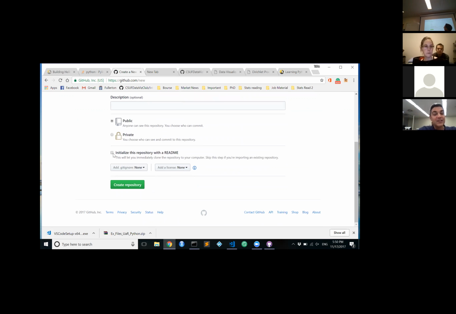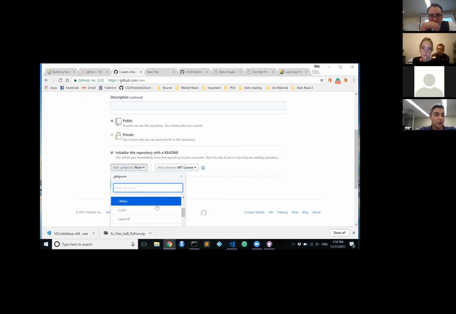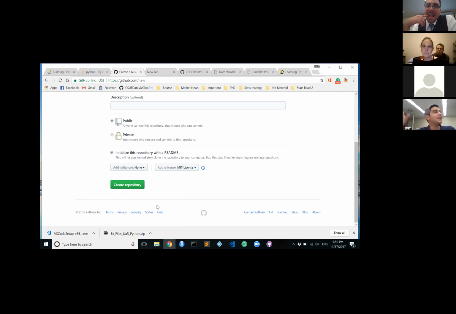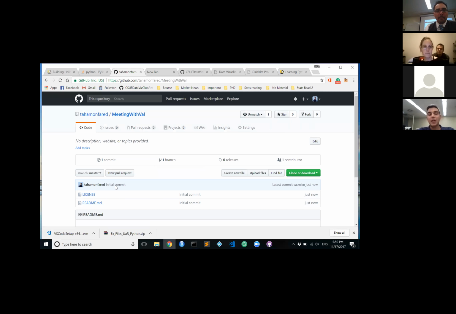Okay. So yeah, initialize the repository with a README. Add a license, the MIT license, and then add a gitignore. But when you say add that gitignore, you will have all kinds of choices, so don't worry about it. Don't just add it, and then you can just copy and paste a gitignore from another website, from another repository, and just put it there. The MIT license, you recommend that's the one we should use? Okay. Most of the people use that, so that's what I always use.